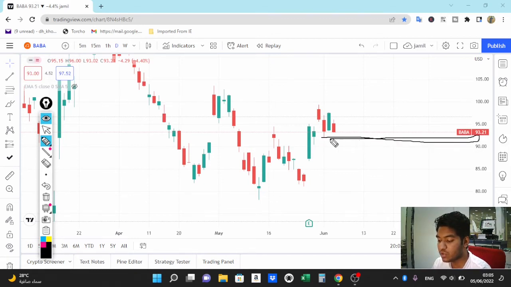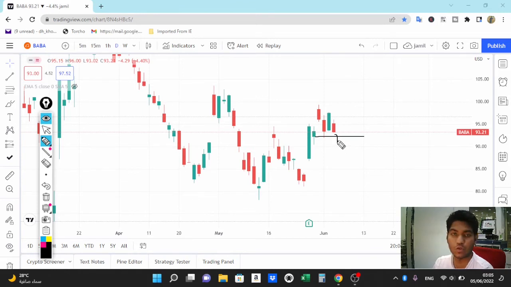That is $92. As soon as it breaks $92, after any candle closing, we can plan to sell first. And as we plan on the weekly time frame, after this swing is taken out, we are going to sell first with a small quantity. With our small quantity, we have to check whether this trend will continue or not, because 90, 88, you can see this level acting as support for the market.